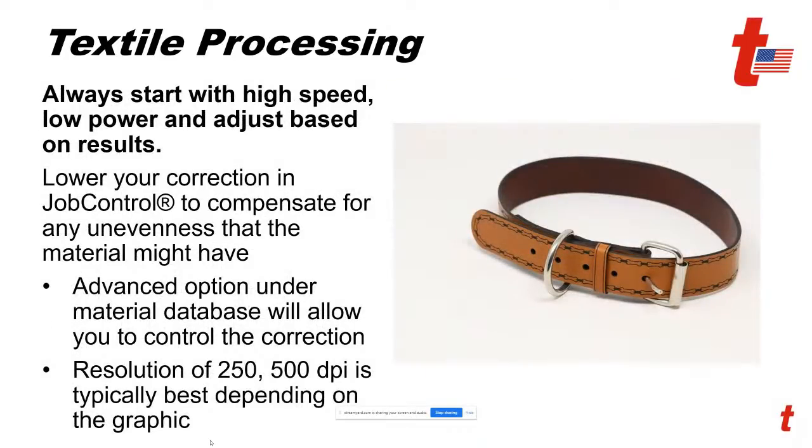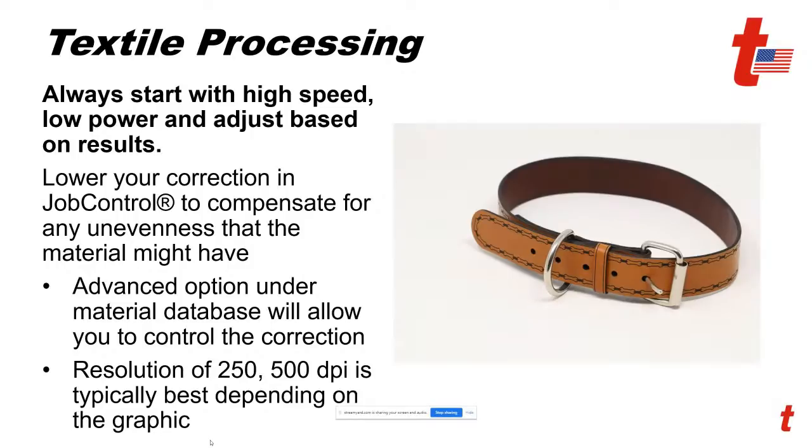Now, for running a material, especially if you don't understand the material settings, because there are so many different types of fabrics and different types of materials and blends out there. So it could be 20% polyester, 80% cotton. You never really know what the power setting may be. And so preset or material database settings are rare in this category. Because of that, it comes down to you to dial in the power settings to make sure they're processed right.